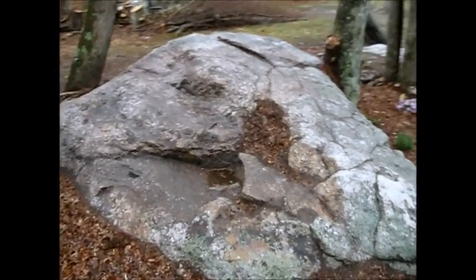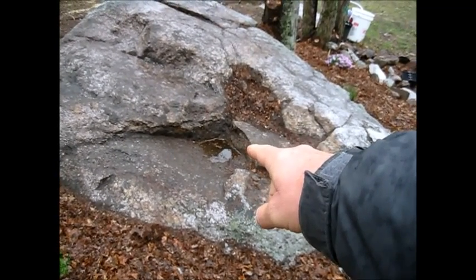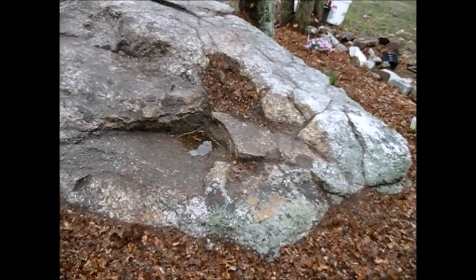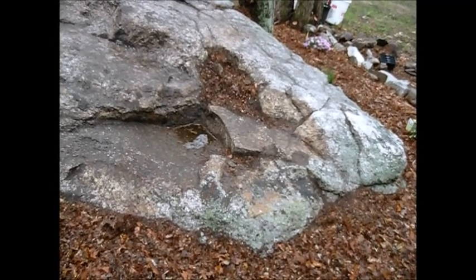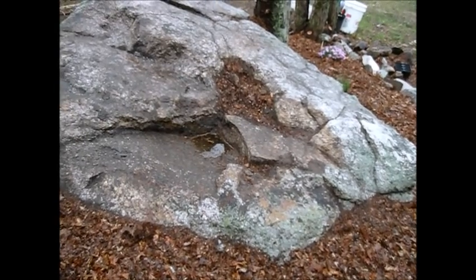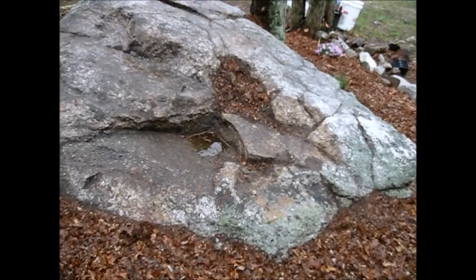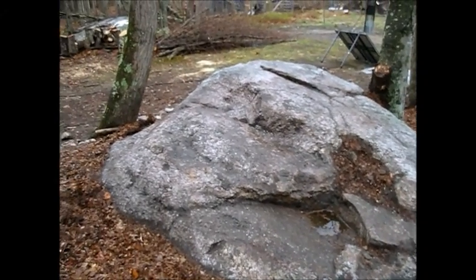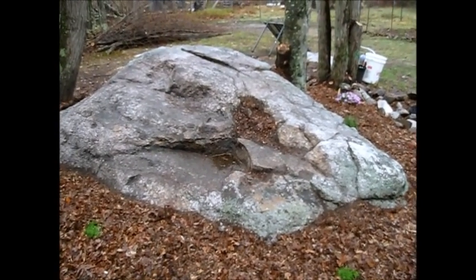Now here's where I'd like your opinion, people. There's a little bit of a pool right here collecting. And if it rains hard, of course, that's going to fill up pretty good. I'm wondering if I might actually want to put a plant in there. Fill that little spot up with some dirt, put some gravel in the bottom so it drains, and put a plant in there. I'm not sure if I want to or not, but tell me what you think. Or do I prefer to keep the whole rock just exposed, just for appearance sake? But I'd love to hear your opinion on what to do there.